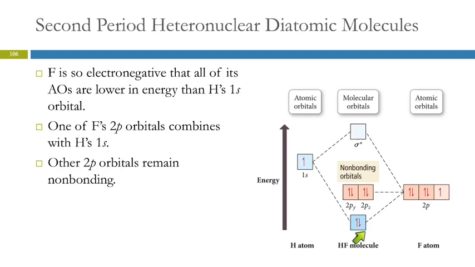So we get a sigma bond, or a sigma orbital here, and a sigma star here, because you always have to have one bonding and one anti-bonding. And then these two are not going to do anything because hydrogen doesn't have any p orbitals to overlap with these p orbitals. Its 2s and 2p orbitals are so much higher in energy that they are not going to interact with fluorine's atomic orbitals. So then we end up with something like this.